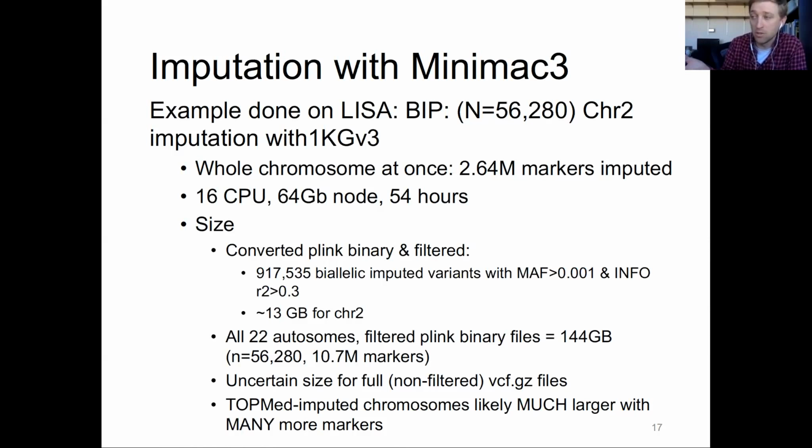That's in the bipolar data set with almost 11 million markers and 56,000 individuals. I can only imagine that using TopMed, with many, many more markers imputed, it's going to be much, much larger. So that's maybe a challenge.